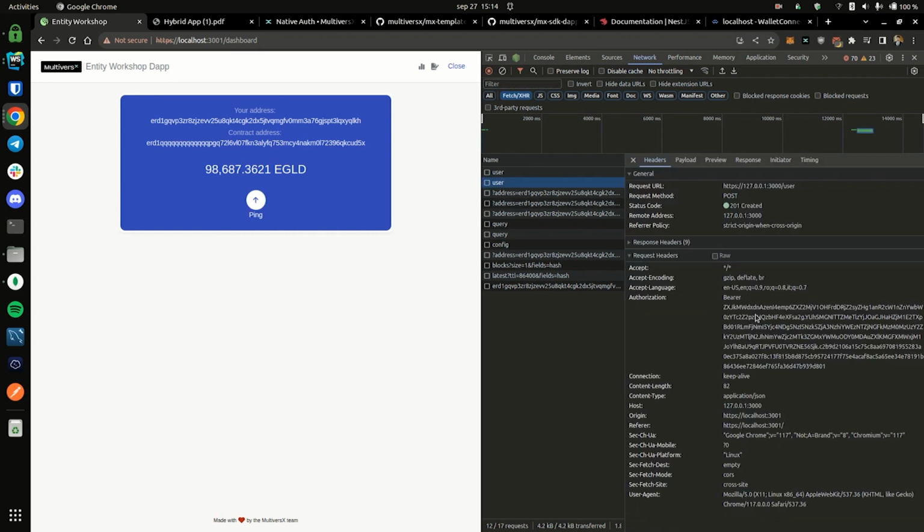As you can observe from the outset, there is an initial HTTP request directed toward our backend API, aiming to retrieve or register the user within our application. If we examine this HTTP request closely, we'll notice that there is an authorization header containing the bearer token.